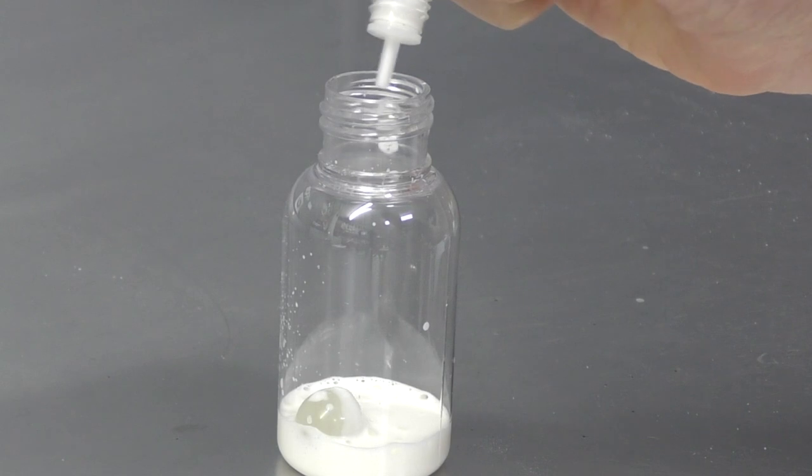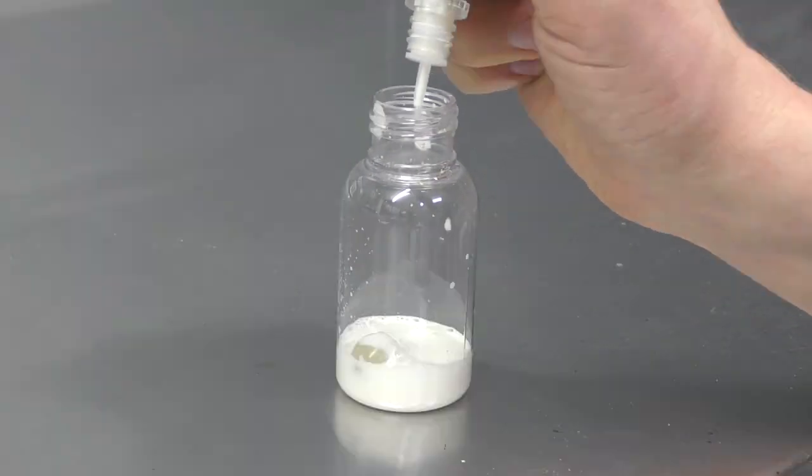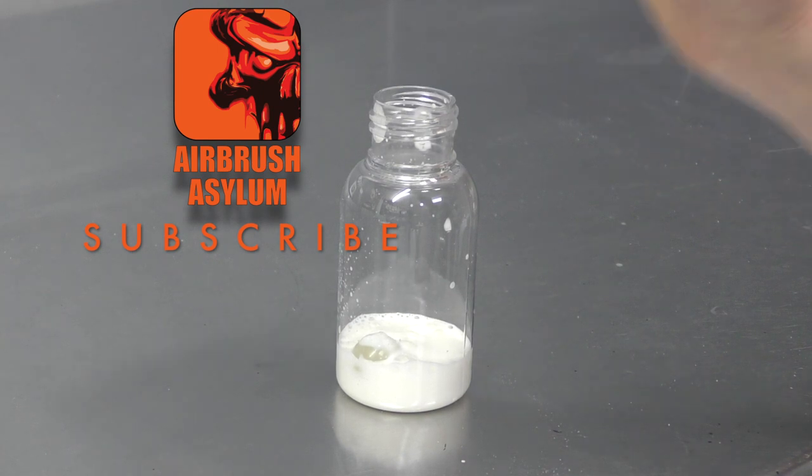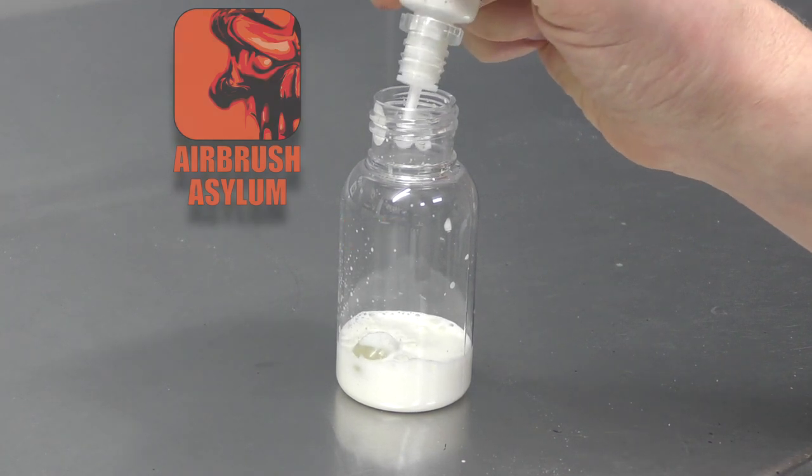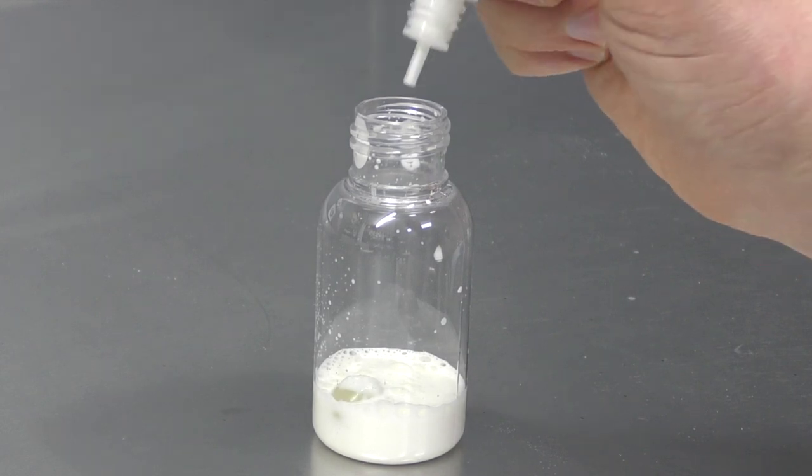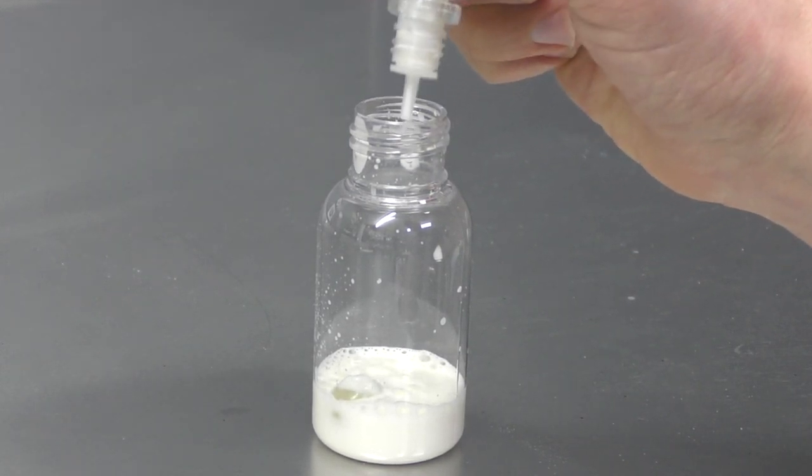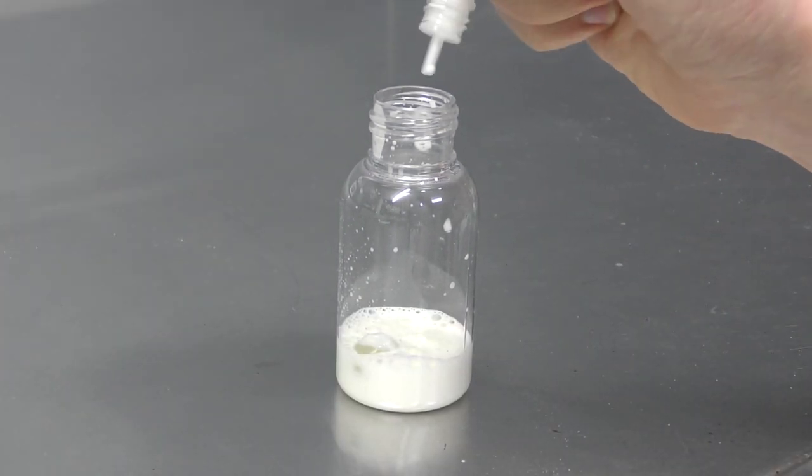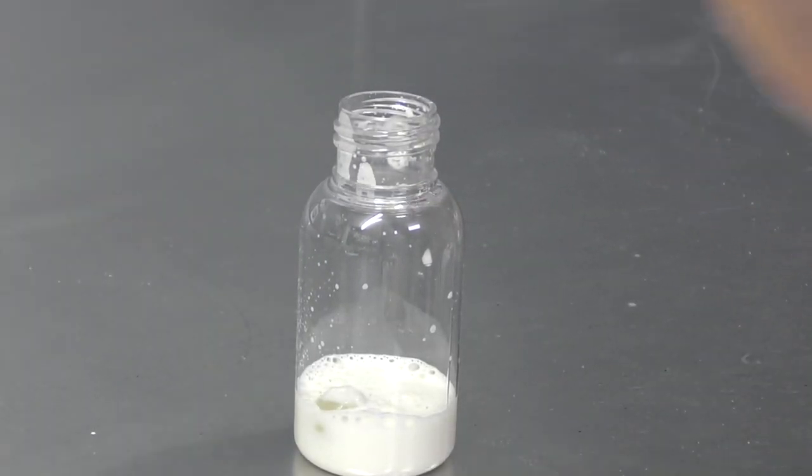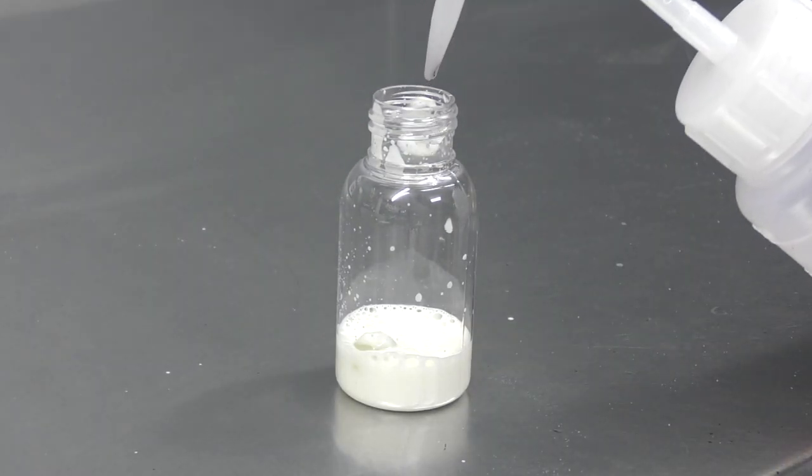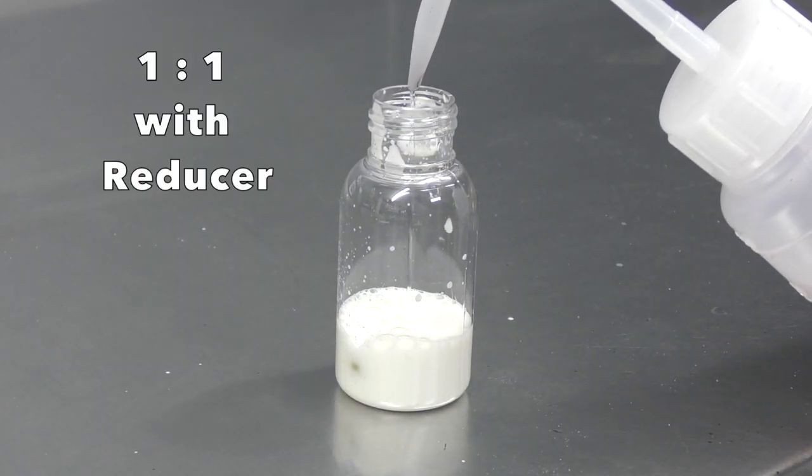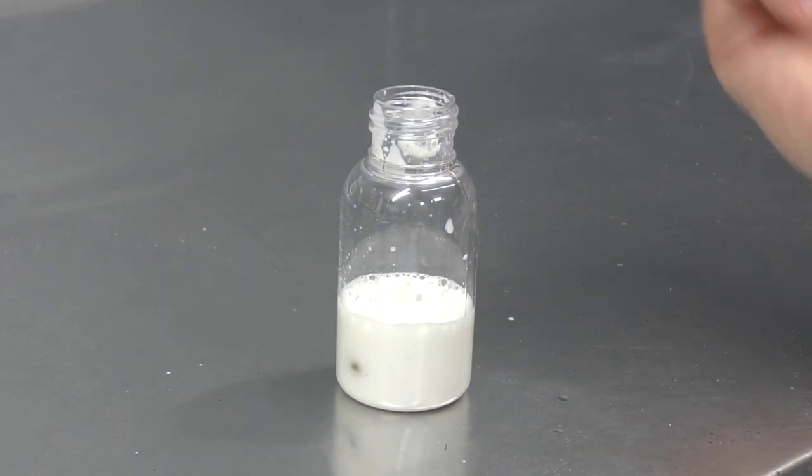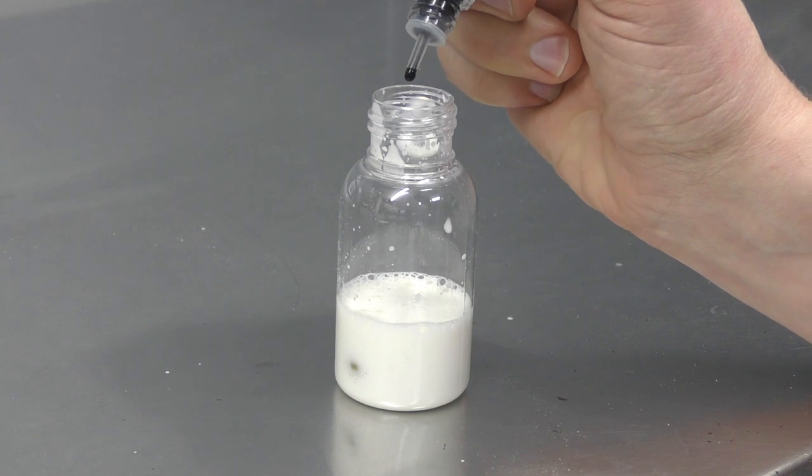So again, just emptying that whole 10 mil in there. And my advice, if you're just starting out with the airbrush and you haven't got a lot of control yet, then you can mix up, say, instead of two or three of these tones, you might want to do five of these tones, so have a couple of extra mid tones just so that you can get used to the tone as it gets darker. Okay, and again one-to-one with the reducer. I'll link up to another video discussing how I reduce my normal paint, so this is a little bit different, this one.